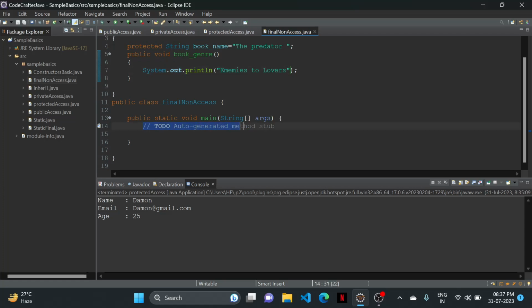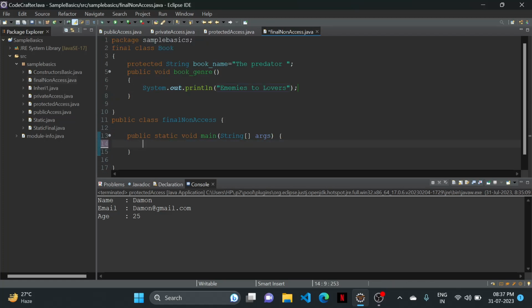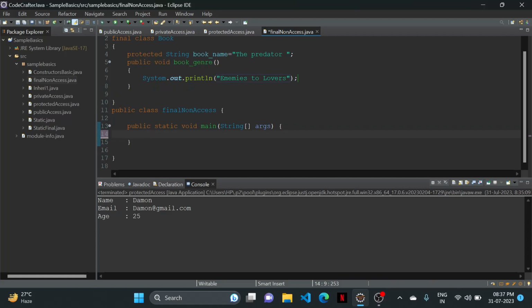So here you can just cancel this comment. In the main class, you're again creating a variable here before the main method, private string author name is equal to Ronix, and you're going to create an object here of the final non-access, f is equal to new final non-access.